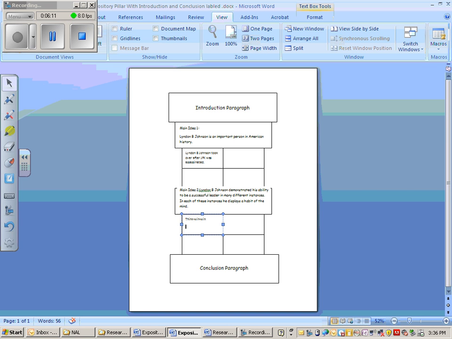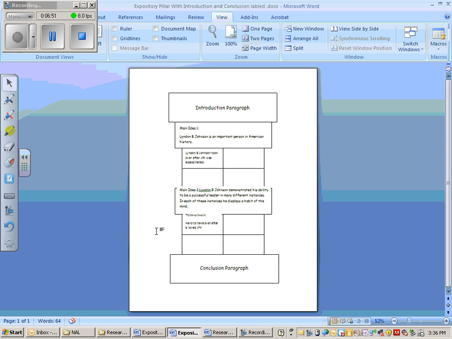And remember, this doesn't have to be in a complete sentence, so I'm just going to put hard to take over after a loved JFK. Lyndon B. Johnson had a very hard time taking over after John F. Kennedy, and I know that after my research. So when I get ready to write my paper, I'm going to support this main idea that he had many of the habits of mind by talking about how he had to think win-win for America and himself when he took over after John F. Kennedy. But remember, I don't have to put that in a full sentence here because I will do that later.